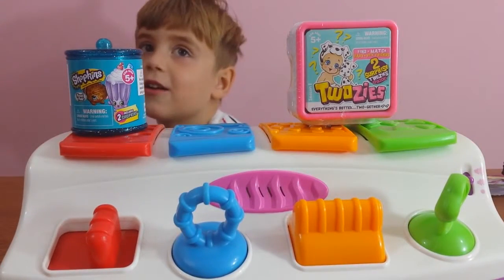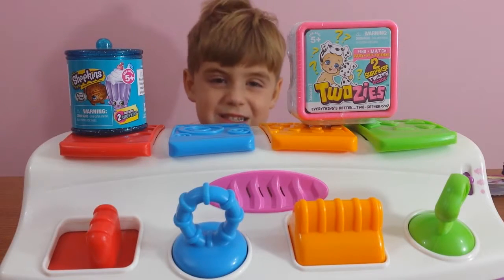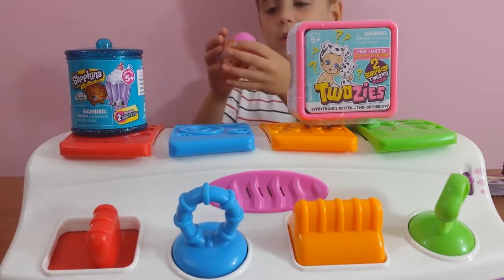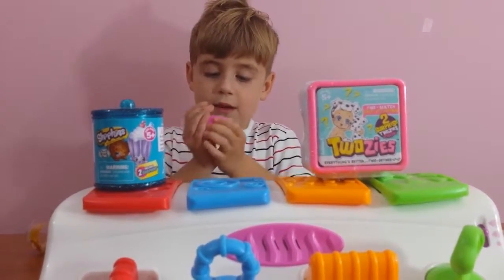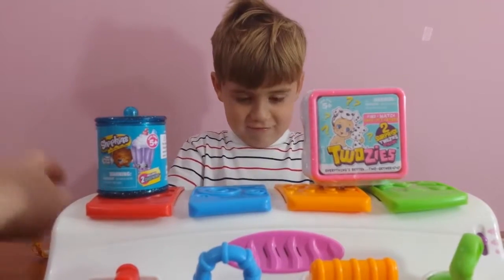Okay. Let's go open it. Yeah, you're going to open it up? There you go. I'll open it with my knees. You gotta, what? Open it with your knees. There you go. It's too hard if I open it with my hands. You're a silly goose. You're opening it with your knees? You're so silly. Oh, here they are. All right. What do we got inside? Sounds like candy.